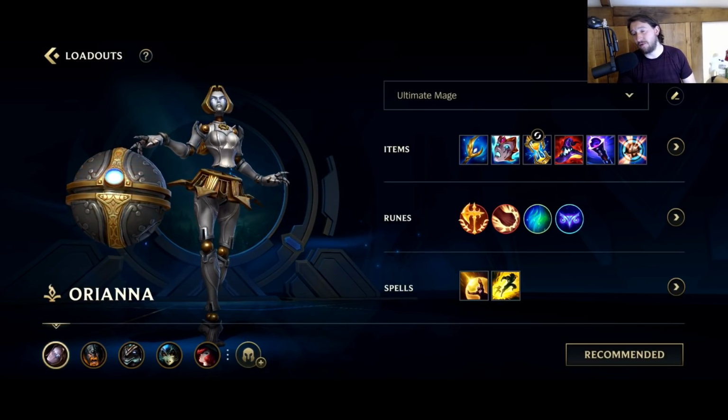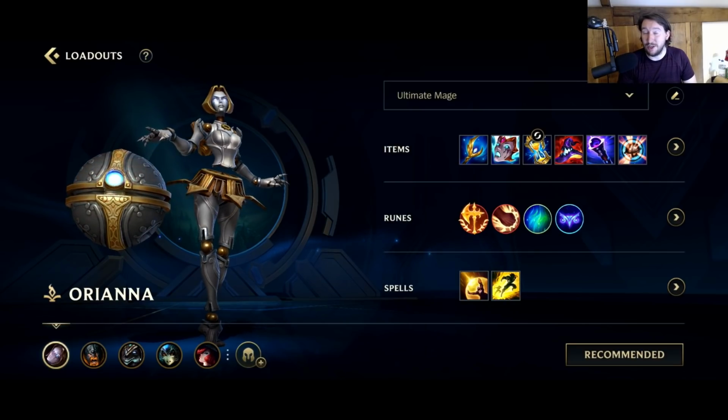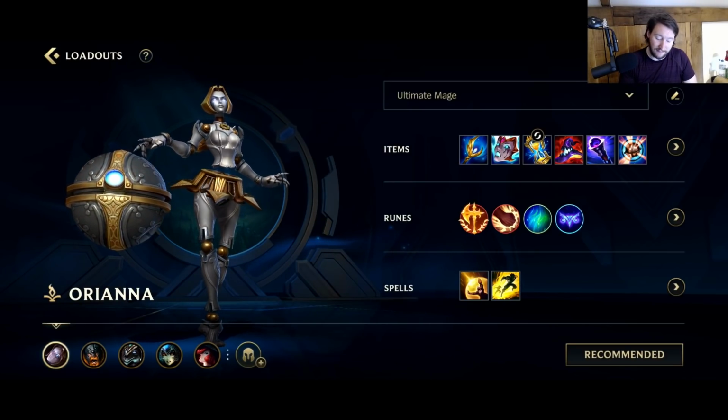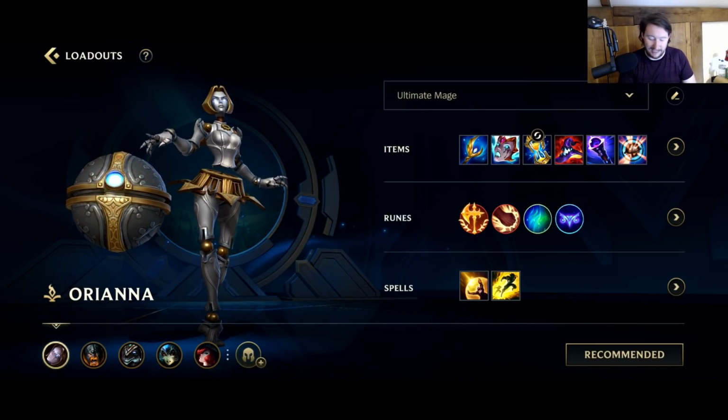This Orianna build has remained relatively consistent. The Archangels into Liandry's into the Rabadons with then a Void Staff and an Infinity Orb as well. It's a really solid Orianna build. It's going to do you well, going to scale up well into the late game also.